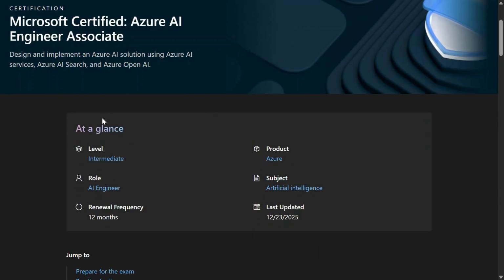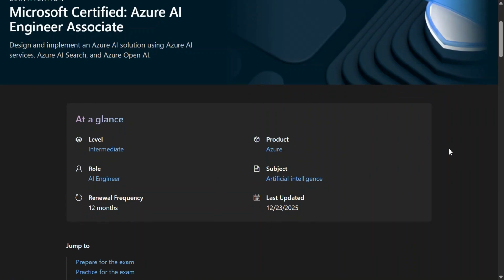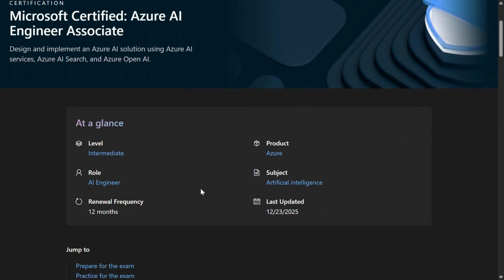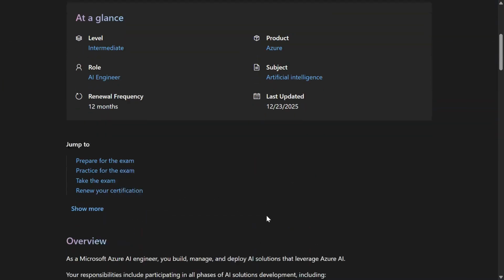The level of this certificate is intermediate. Obviously, the product is Azure, and this certificate is related to AI, meaning advanced AI topics. The role is AI engineer. So this is the basic info about this certification.